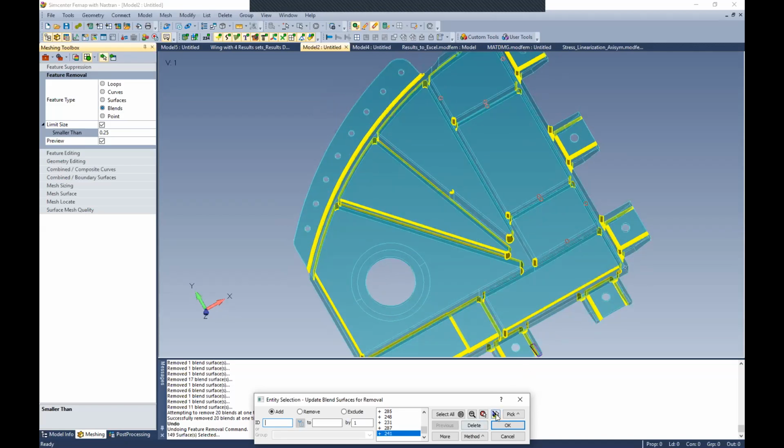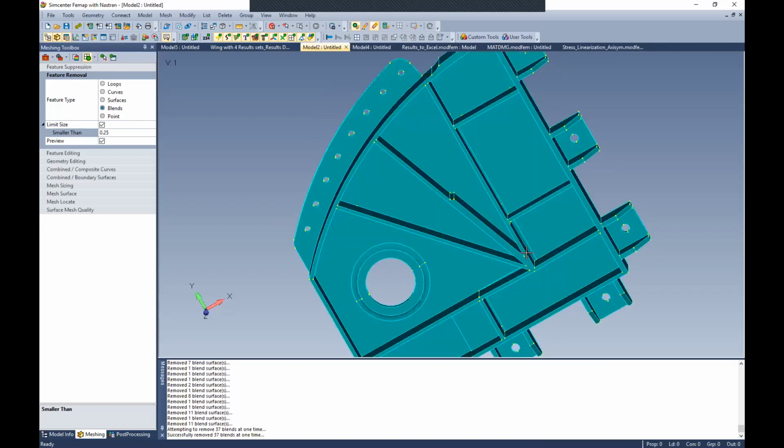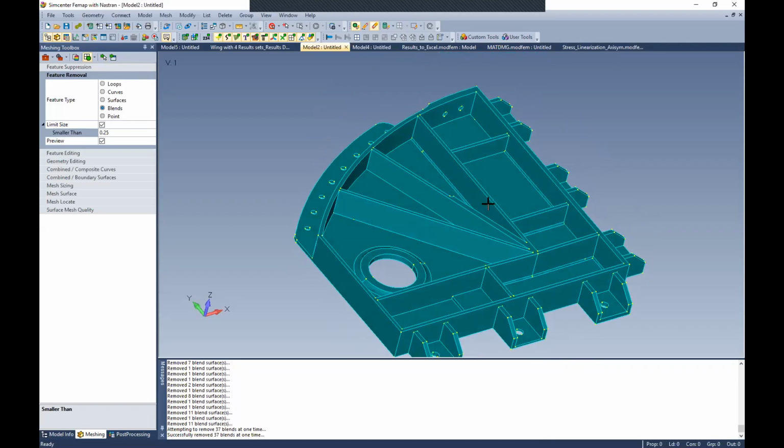So I'm going to say okay, and then it's going to remove all these blends at once. Some nice functionality to allow you to pick and choose what you want.